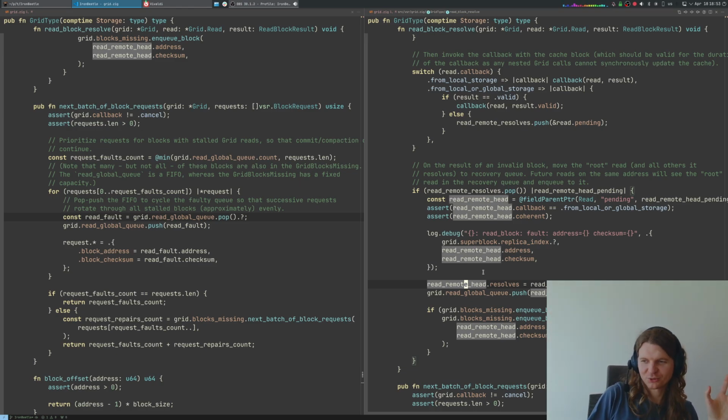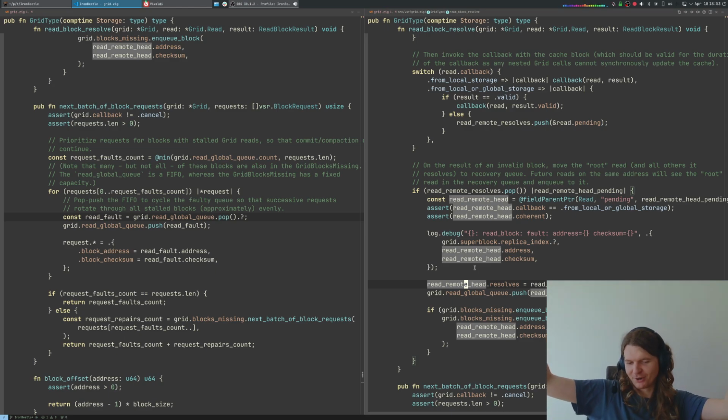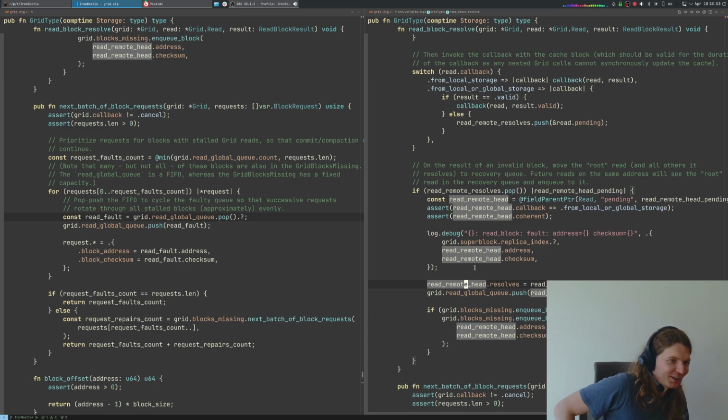Well, I like to say that systems programming is easy because 90% of what you do in systems programming is you take a number and multiply by another number and add a number to get the offset, or you take a number and then you take it modulo some other number, and that's easy. The remaining 10% of systems programming is linked lists, and linked lists are hard.